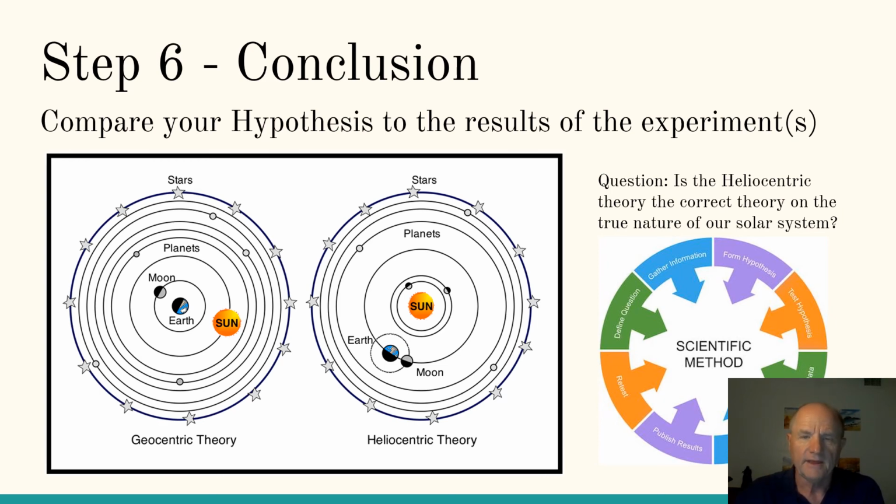Okay? Now, look to your right there, and you see the scientific method in a circular form. Now, most of the time, you guys are used to thinking of the scientific method like I showed you on the second slide, where things go step 1, 2, 3, 4, 5, 6, like this. That's an inaccurate way of showing the scientific method. It's best shown like this, where you have a question, gather information, do your research, form your hypothesis, test your hypothesis, analyze the data, interpret the data, talk about the results, and then retest. And a lot of times what you'll end up doing is coming up with a new question.